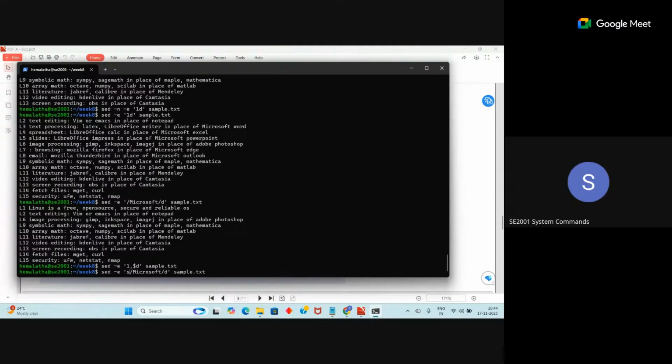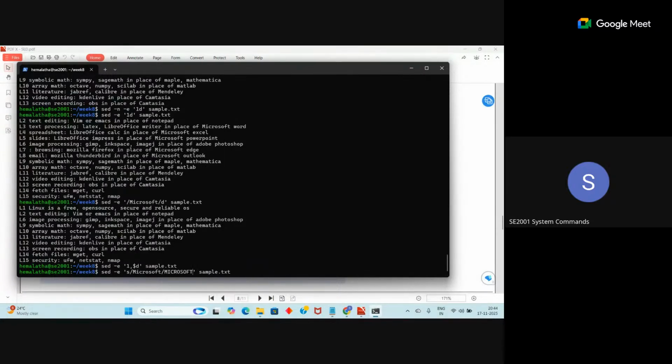The command is s, substitute Microsoft with capital Microsoft.